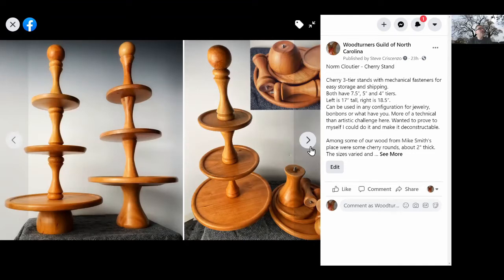This is more technical than I generally like to do. But among all the wood we got from Mike Smith, there were a few pre-cut dry cherry rounds. They were 3 different sizes. Someone probably thought they were going to make a 3-tiered stand. I always wanted to try one of those. They were so thick, I actually got 2 sets out of them because I cut them down with a thin parting tool.